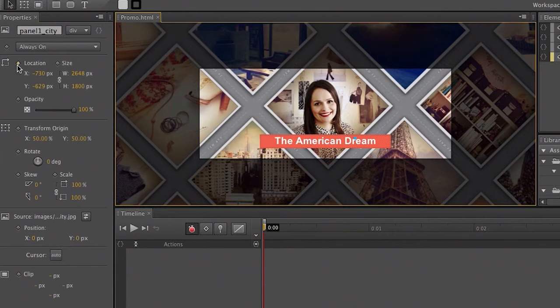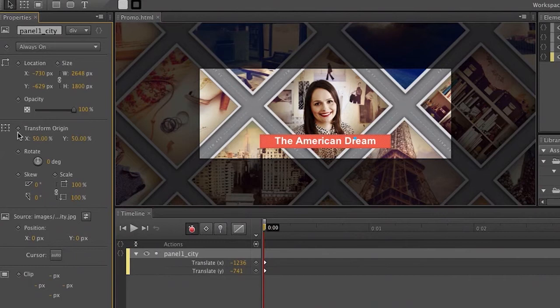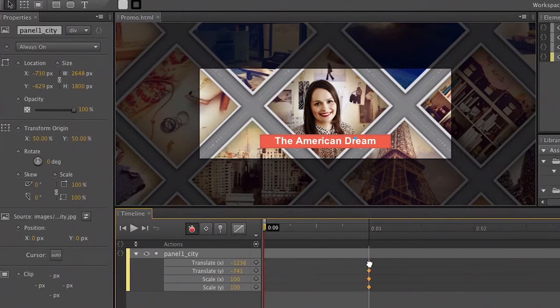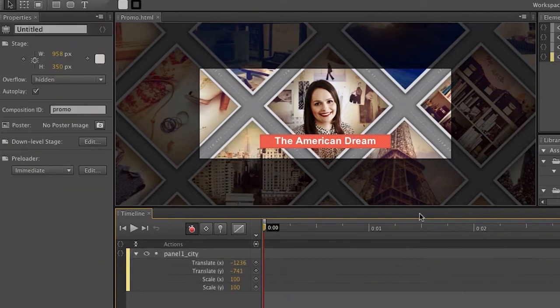Well, I can animate it just by turning on the location, which essentially adds keyframes, maybe turn on the scaling, and maybe those are the final properties that I want. So I want that to happen about 3 seconds in. I want them to be at that size and everything. But starting out, what I want to do is shrink it down.